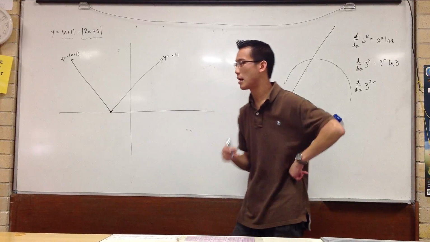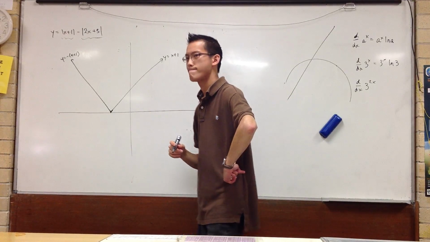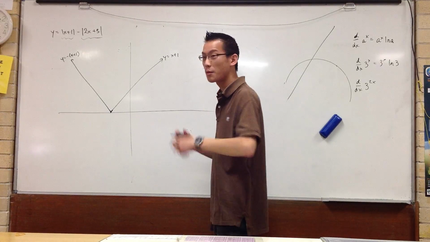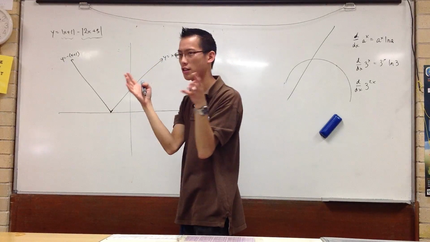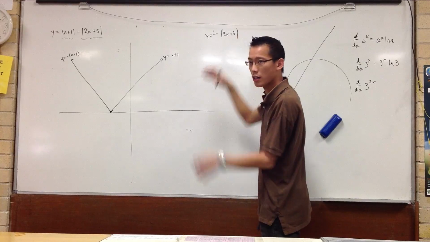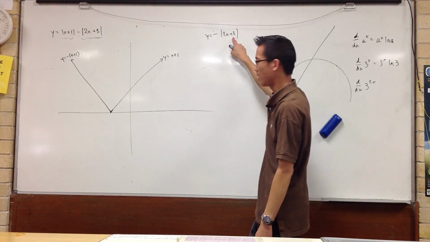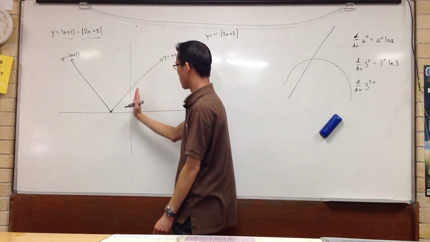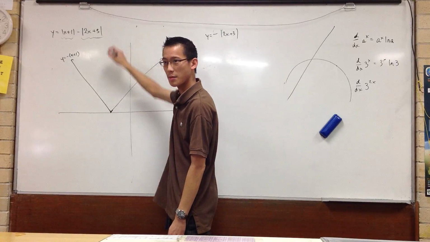Okay, what's the other part look like? 2x plus 3. It'll be thinner. I'm actually going to think about it. I prefer addition of functions, so I'm going to deal with minus absolute value of 2x plus 3. So I'm going to do the bottom one. Now 2x usually is going to be steep, then plus 3. So it's going to be coming down like that.